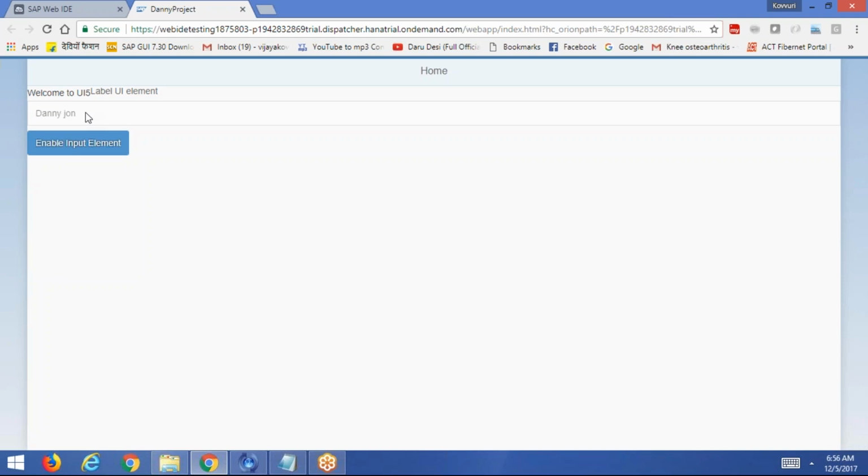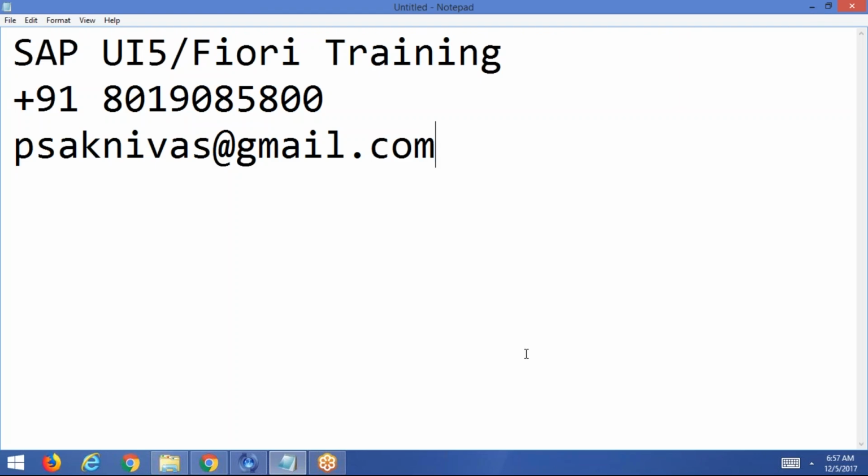If you don't want to initialize that in the init method by getting the IDs and setting the enabled or visible methods, you can also do it in the view by using those attributes. This is how you need to play with these things. Now you are comfortable with input, label, text and buttons, right? Good. Practice this one and we'll see how it goes.